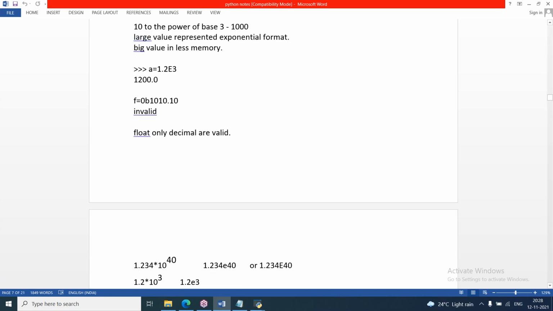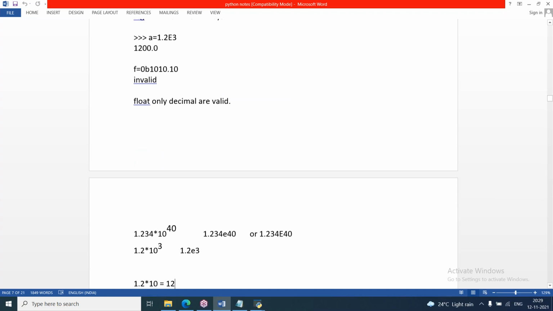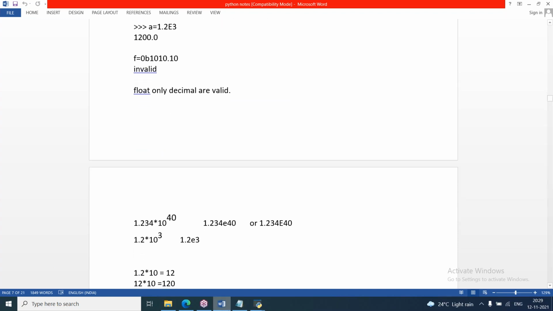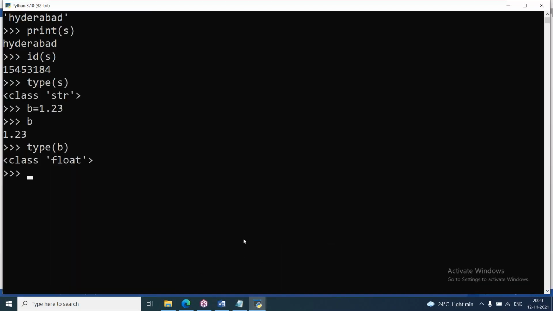For example, if I give 1.2 E3, it takes it as 1.2 times 10 to the power of 3, like multiplying by 10 three times. So it gives 1200. I'll store this in a variable: C equal to the value.